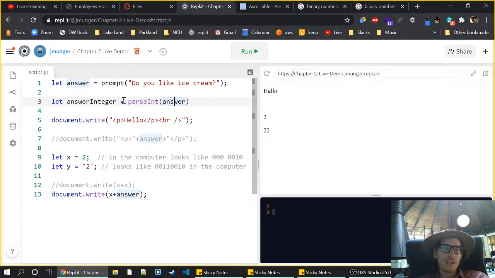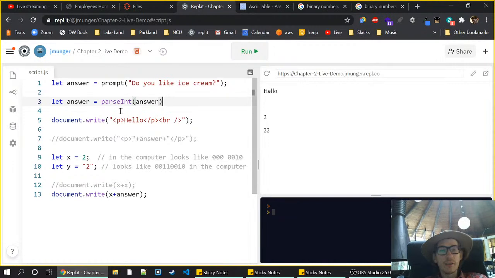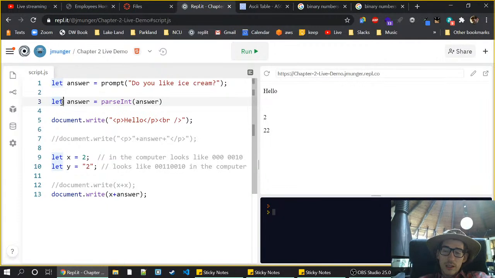And then assignment is always last. It'll assign that value into our new variable here. That way we still retain the characters, if we ever need them for whatever reason. That's why I created a new variable. I could have also just put it right back into the same variable. It would just overwrite it. When you assign a value to a variable, it overwrites whatever value was previously in there.